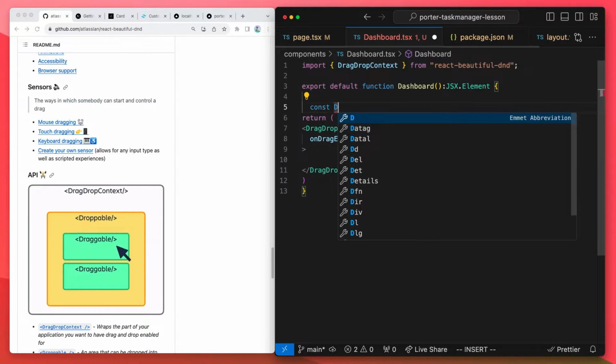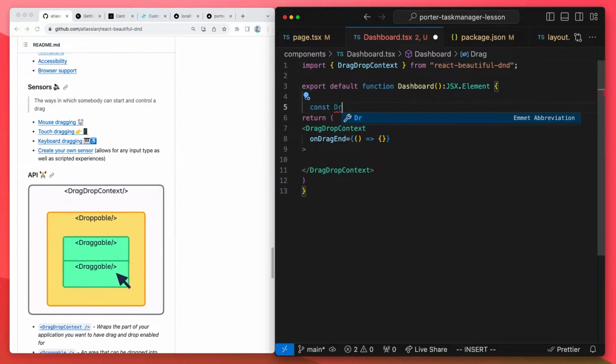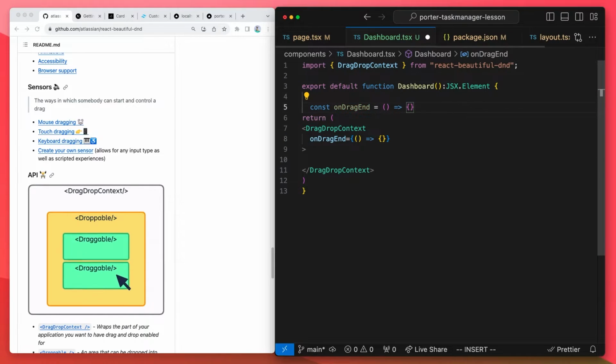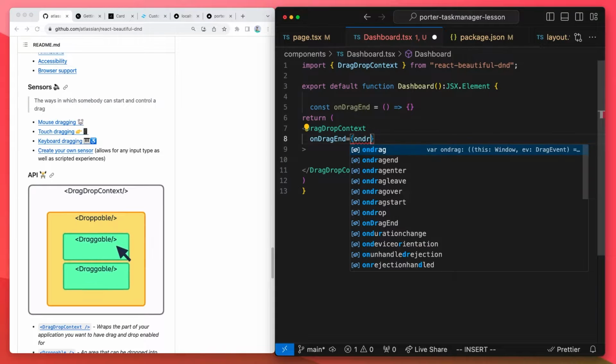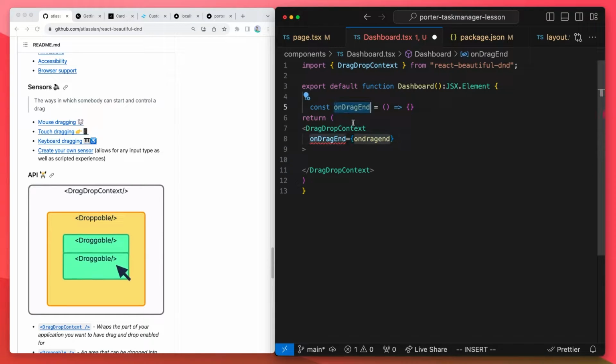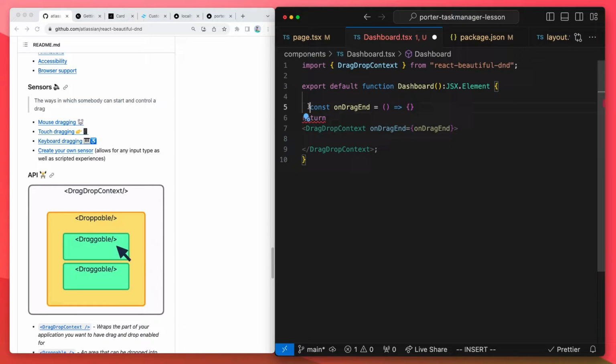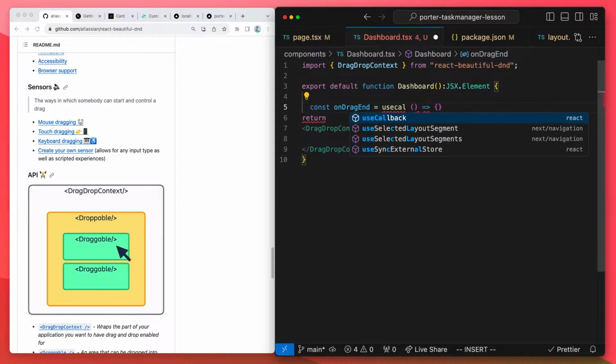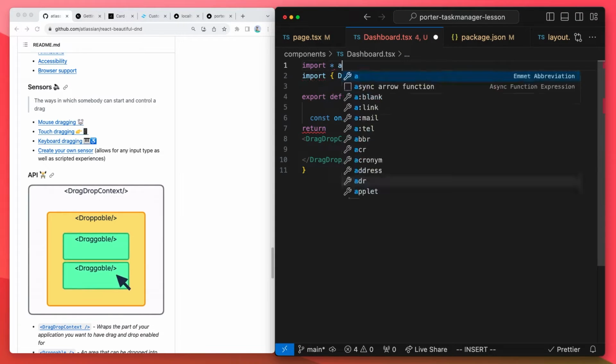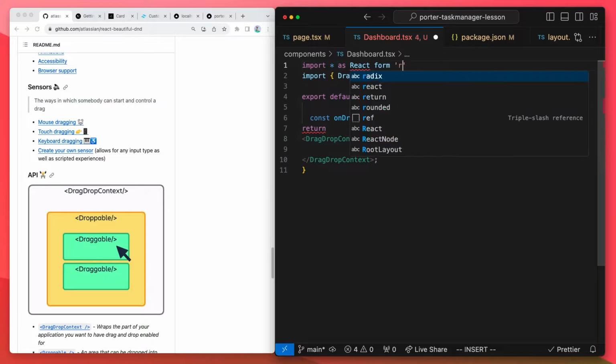So I'm going to create an arrow function, and I'm going to say onDragEnd, and this is going to be equal to a function. Okay, now I'm going to replace this for my onDragEnd function. Okay, I'm going to copy the space here. Okay, now if you see here, this is working fine. Let me put this down here. Now, it's a good practice to wrap this inside a callback. But before I do that, I'm going to import all as React from React.